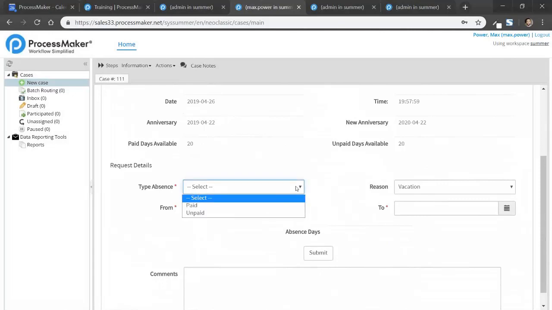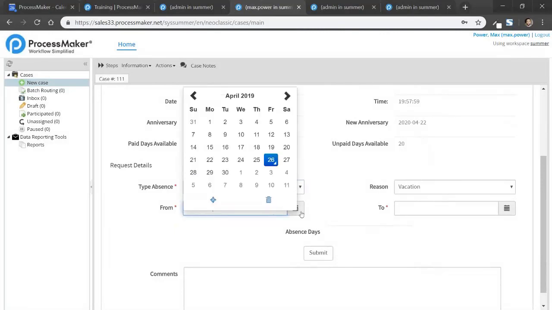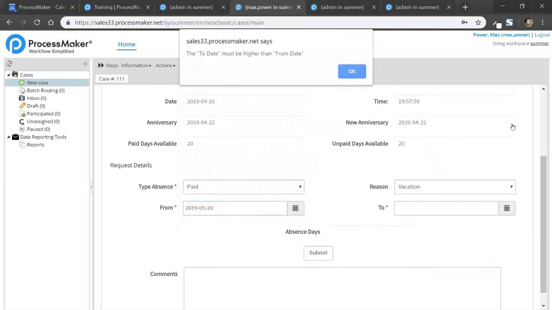I have to select the type of absence, which is going to be paid. I'm going to be out on vacation from maybe May the 20th to, oh, this is another useful thing as well. It's validating that the to date that we're selecting here should be later than the initial date, right?